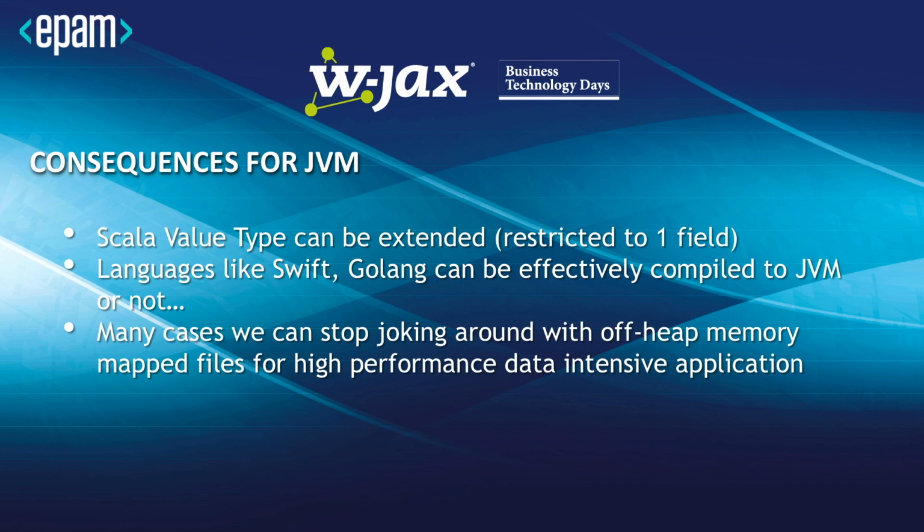And in many cases, not all cases, we can stop joking around with shared memory and memory mapped files storage, which is off-heap, to speed up the working of the programs. So many times, high-performance applications just do not allocate arrays of objects because of the CPU caching problem. They allocate some memory mapped file and then they access the bytes and program it very low level, because that's even faster than always going to the memory and fetching the objects into the processor cache. In some cases, this cannot be solved. There are some examples where value types will not solve this problem, but in many cases, value types can solve this problem, and we can use value types for high-performance applications.